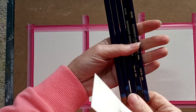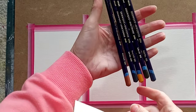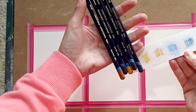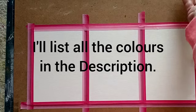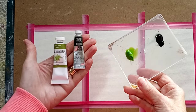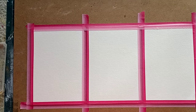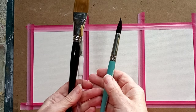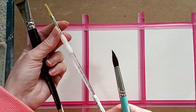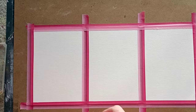Now I'm going to use some of these Inktense pencils. Inktense is a very pigmented watercolour pencil. I like the colours and I've chosen just a simple palette — a couple of blues, a yellow, an earthy colour and a black. In addition I'm going to use some perylene green and some light sap green watercolours on a little plastic tray. I'm going to use larger brushes than usual and not get too fussy — it's very easy to get fussy especially when you're using a small piece of support.